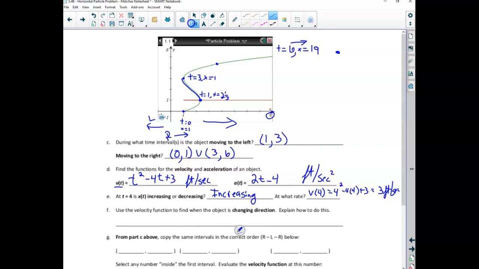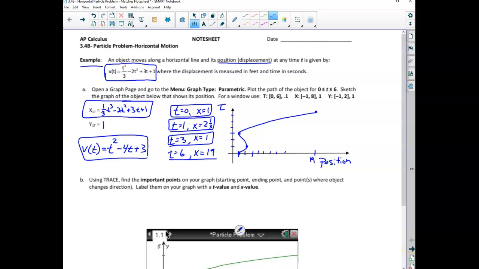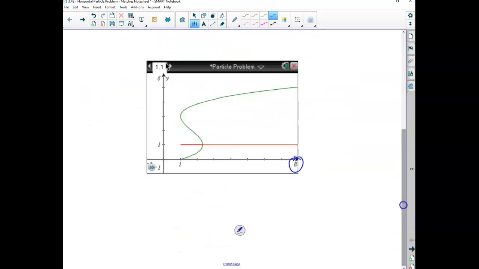Well, okay, how are we going to do that? I guess what I should have looked at here before we got there is explain a little something, and I can still explain it now, okay? Because I can see when my function's moving right, moving left, moving right, based off of this previous one that I had here. This is where I was going to do it. So from here, I move to the right, right? When did I move to the right? From 0 to 1, I moved right.